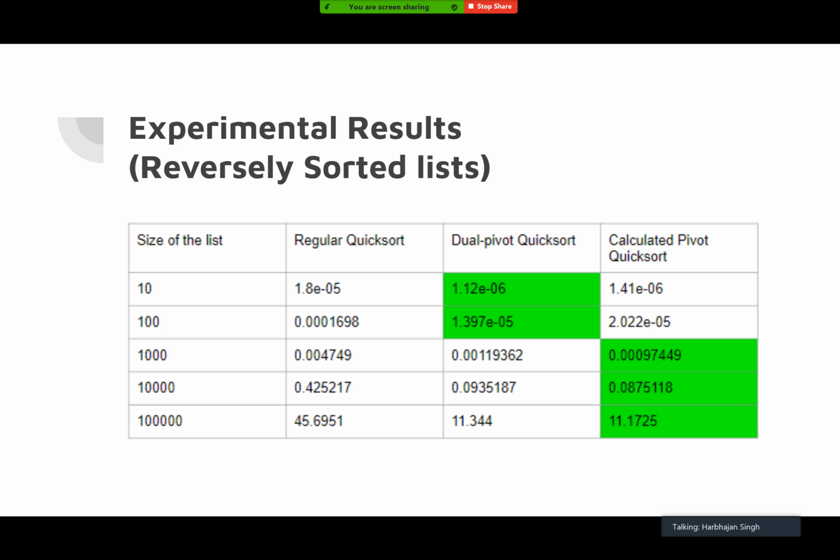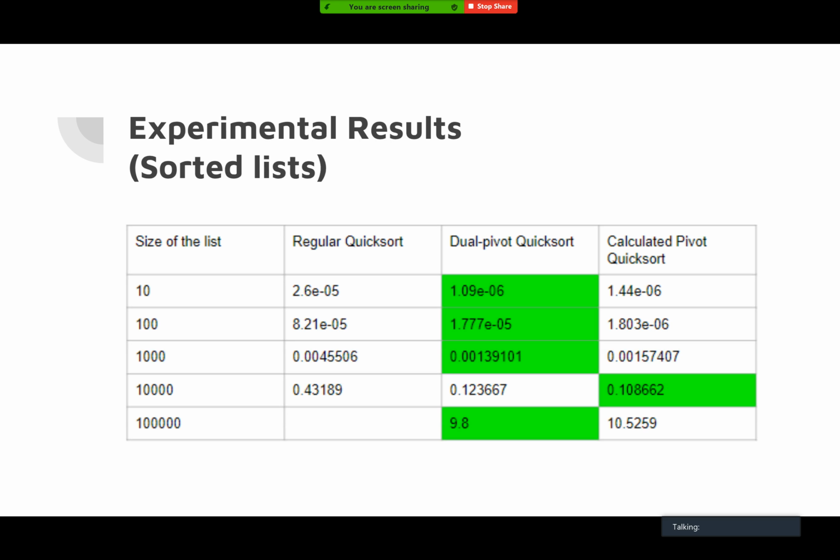Here are the experimental results, which are the runtimes in seconds that each algorithm takes for a specific sized list. The green highlighted boxes show the best runtimes for that particular size. The same thing with the sorted lists.